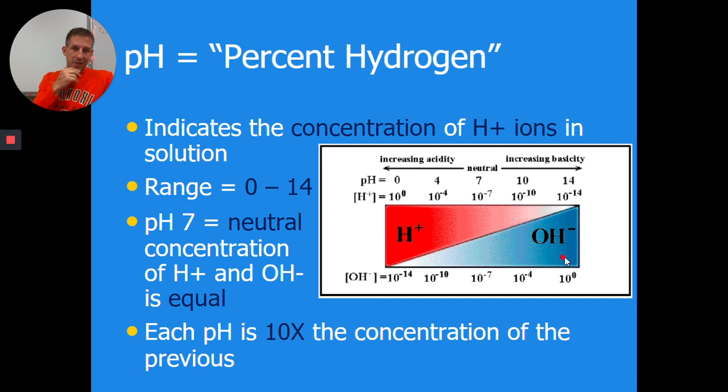So the pH scale ranges from 0 to 14. You probably already know that. The pH scale has a neutral point right in the middle at 7. Anything from 7 to 14 is considered basic. Anything from 6.9 or 7 down to 0 is considered acidic. The more acidic something gets, the more hydrogen it has. The more basic something gets, the less hydrogen it has and the more hydroxide it has. So make sure you know that and be able to apply it.